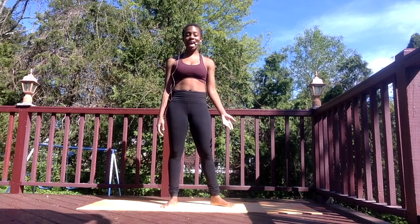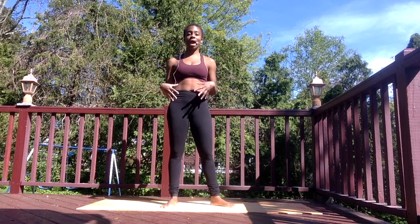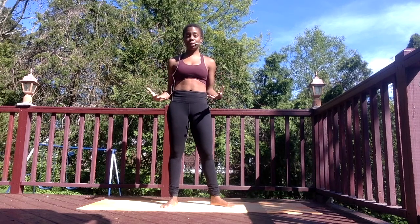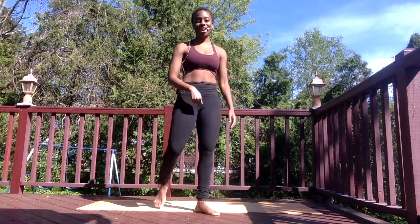Thanks for joining. And for today, we are going to break down Power Lunge. Now, Power Lunge requires a lot of upper and lower body strength, especially in the use of our arms and opening up our chests. It's a very powerful pose, hence why it's called Power Lunge. And let's go ahead and get started in our down dog to break it down.